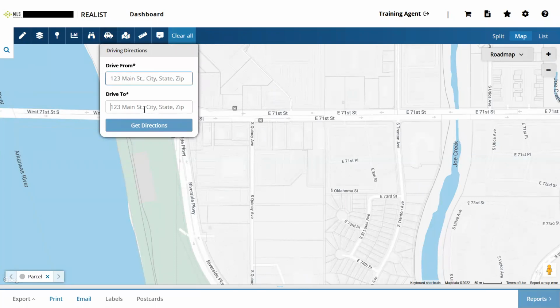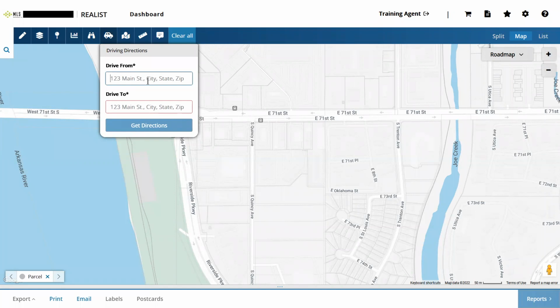The drive from and drive to option, I was under the impression that you could actually put in a parcel number for that particular county and it would map it to that location. Unfortunately, either they broke that, because I have 100% positive checked it in the past, or it's just no longer available. So just keep in mind, if you guys are trying to get driving directions from one place to another, you're going to have a property that has a 911 address.